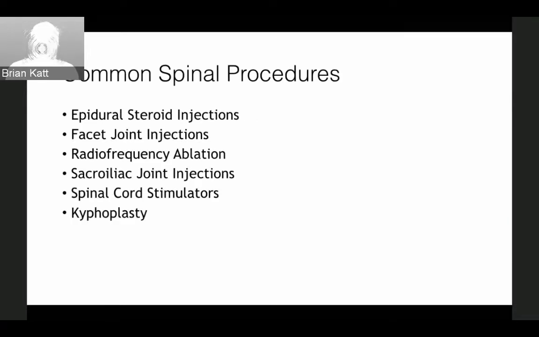So there are common spinal procedures. These are the big ones. There are obviously other procedures that some of the other pain doctors do. There are epidurals, facet joint injections, radiofrequency ablation, which is a facet joint procedure. We're going to go into detail over these. Sacroiliac joint injections, spinal cord stimulators, and then kyphoplasties.